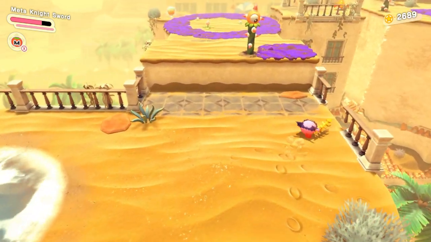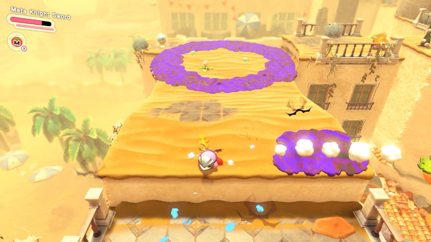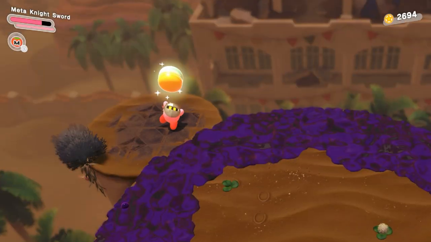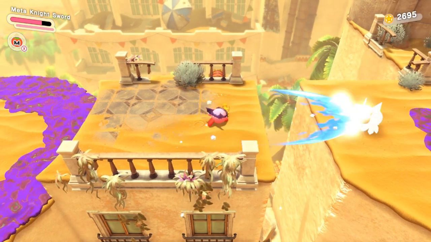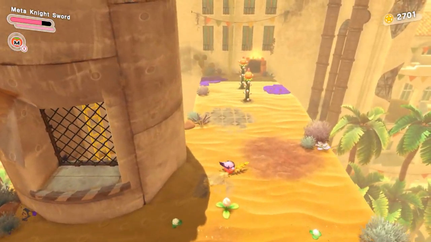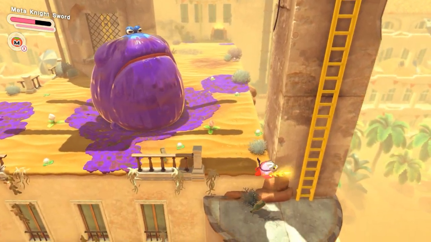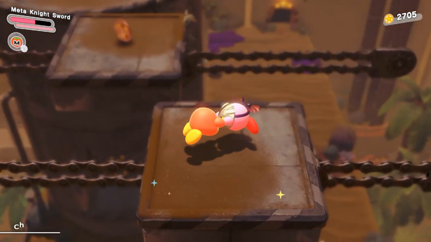Alright. Okay. Oh, come on. Gotcha capsule. And just kill you, and also kill you. Alright, you're annoying. Ow! Okay. This is not working. Alright, another Waddle Dee saved.